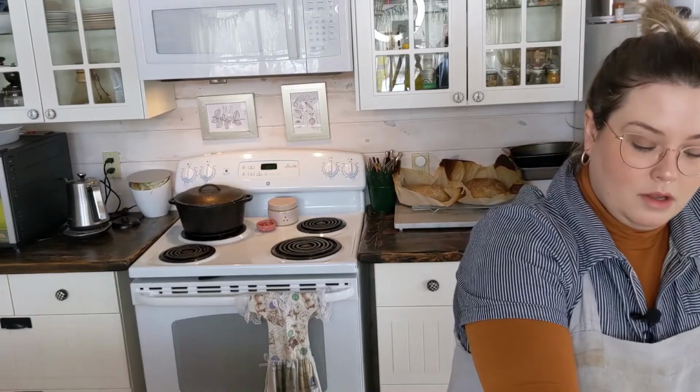The hack is we're gonna add less flour, and like I've mentioned in previous videos, I now use a scale for everything that calls for flour because it's so easy to use too much. It needs to be like fluffy in your measuring cup. So, okay, the recipe calls for 5 cups. We're gonna use double that, hypothetically.